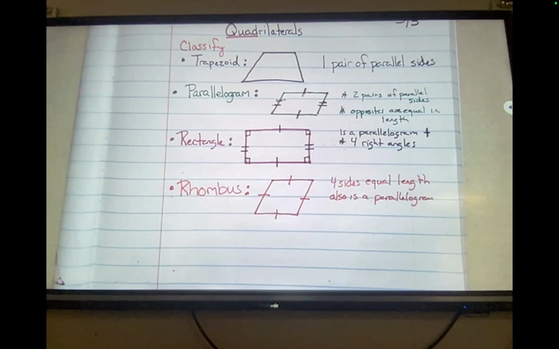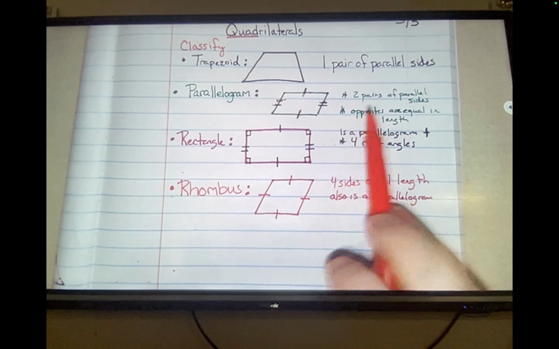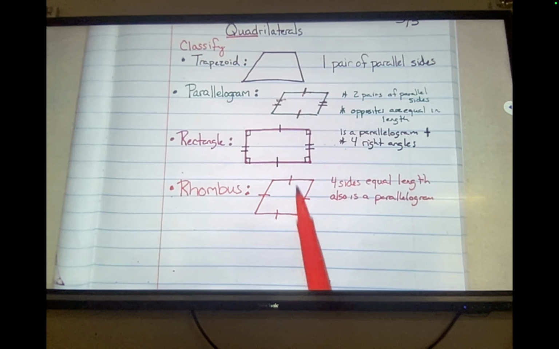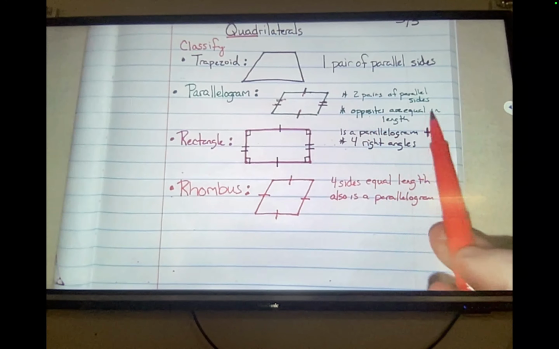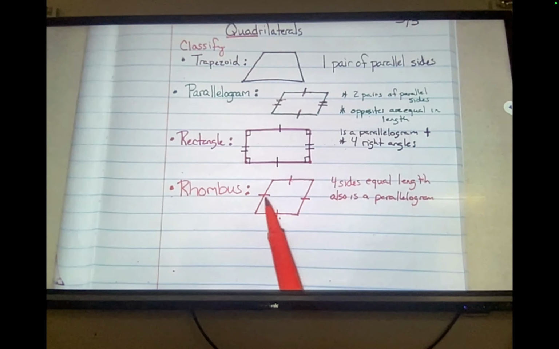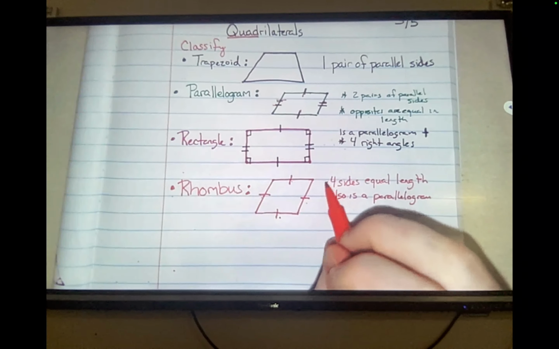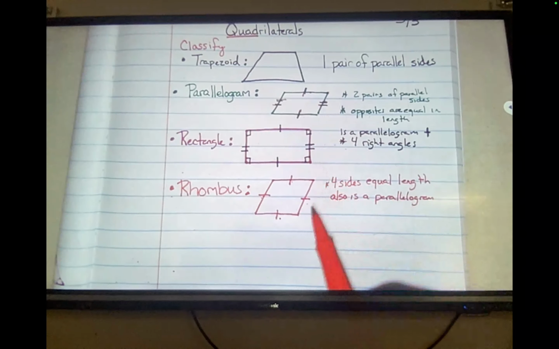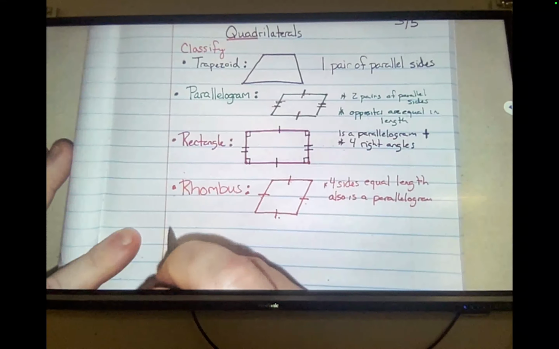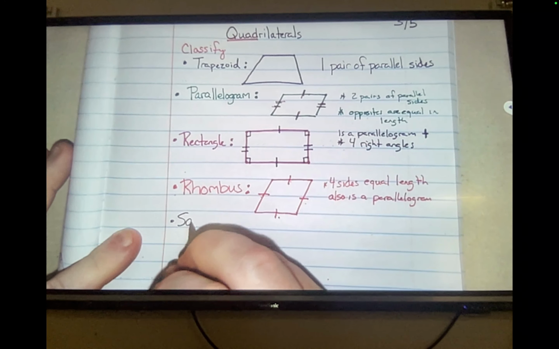And why can it be a parallelogram? Because look, it says 2 pairs of parallel sides. Well, this is parallel to this side. This one's parallel to this side. So that's 2 pairs of parallel sides. Then we say opposites are equal in length. Well, this side is equal to this one, and this one's equal to this one, and vice versa. So that's opposite. But the only difference is there's 4 equal sides instead of 2 sides that are equal and 2 other sides that are equal. So we know that this can then be related to probably the most common shape that you've known since you were just a little kid, and that's called a square.